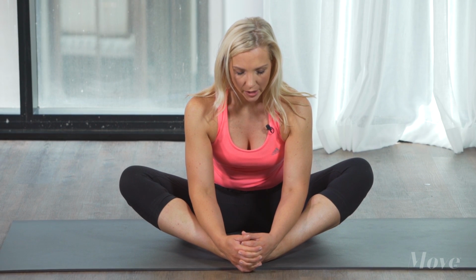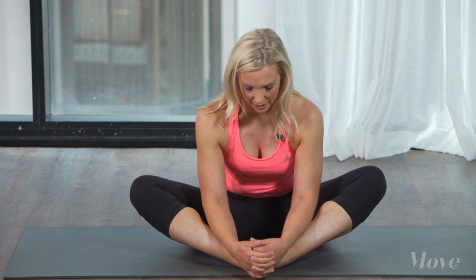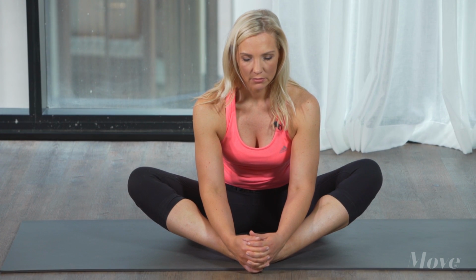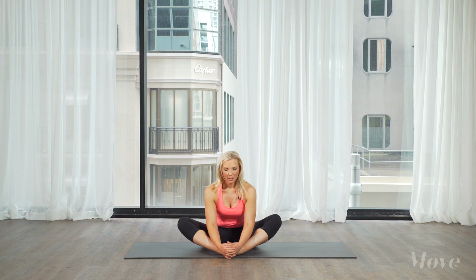From the position that you're in, you might want to gently encourage your knees to come down towards the mat. Once again, everyone is different in their flexibility, and I don't want you to worry about anyone else except yourself. Press those knees down nice and gently. Continue to press those feet together. Breathe easy. You should be feeling calm, you should be feeling relaxed.